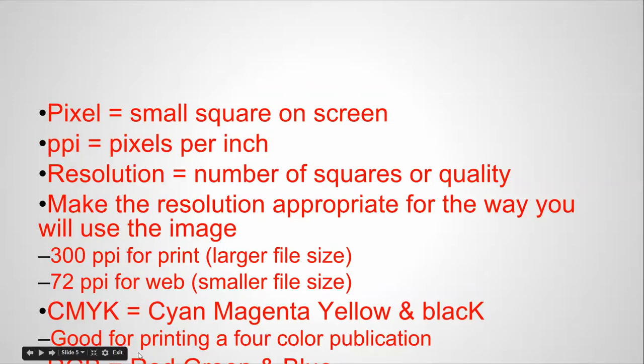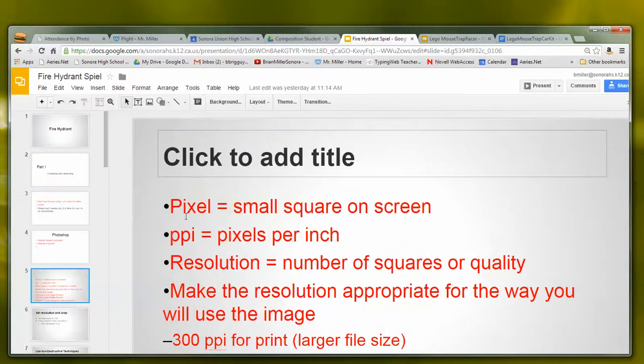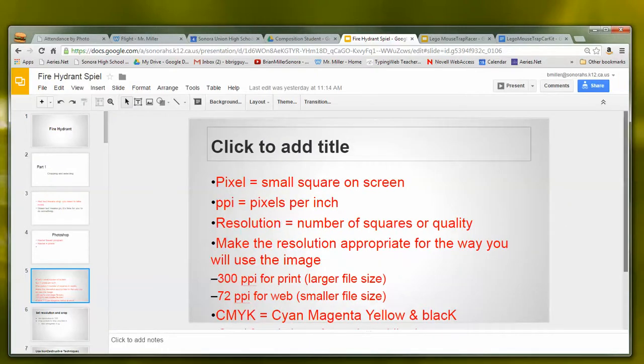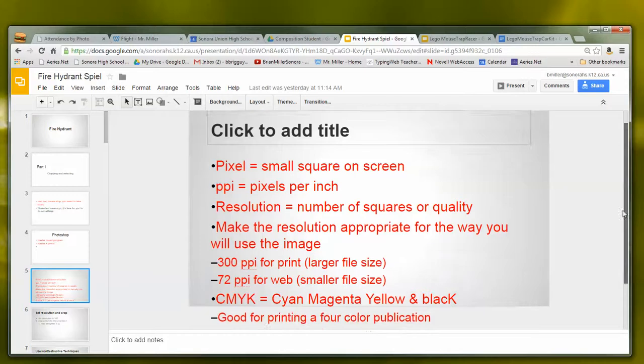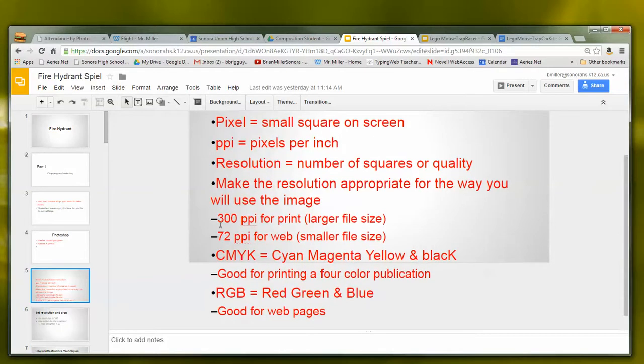All right, so a pixel, those little pixels we saw, is a small square on the screen. The PPI is pixels per inch, and take all these notes. One thing that you need to know is 300 PPI. That's 300 pixels per inch. That's a big thing, and that's good for printing. So if you're going to print a picture on a printer or send it to Walmart to get a picture made, you want it to be 300 PPI. That's good quality. 72 PPI is bad quality for pictures, but it's good quality for the internet. On the internet, we want pictures to load fast, so we lower the PPI.